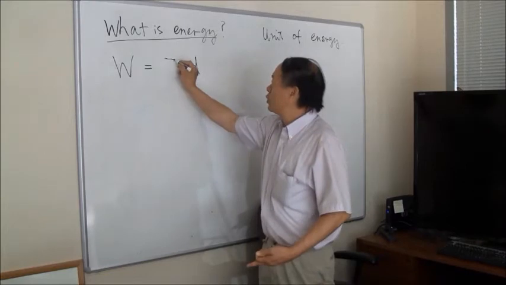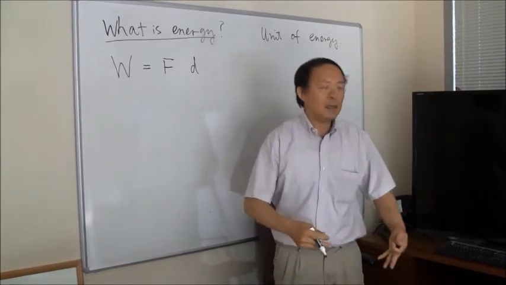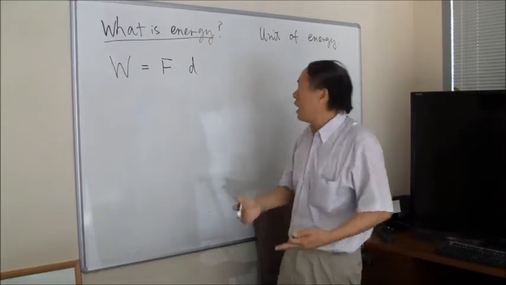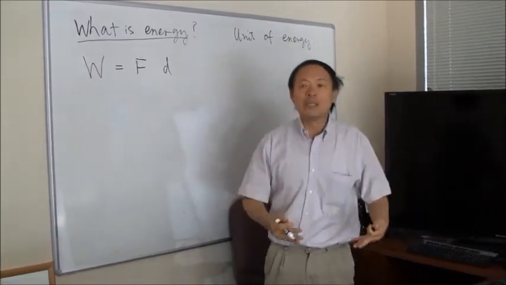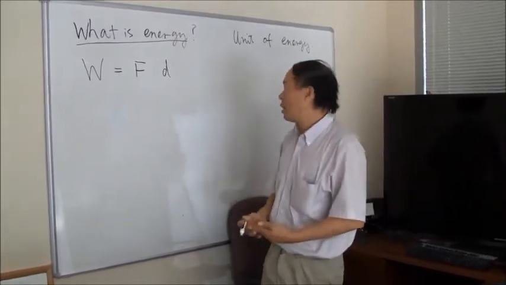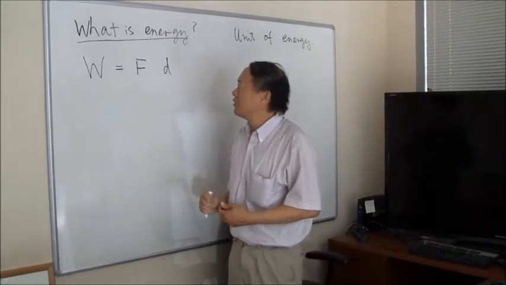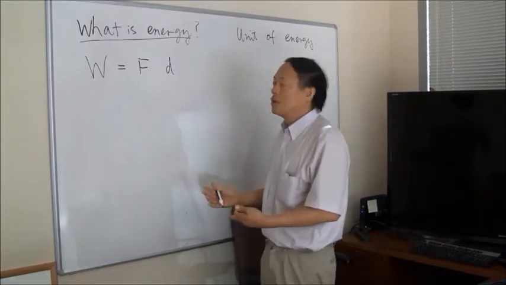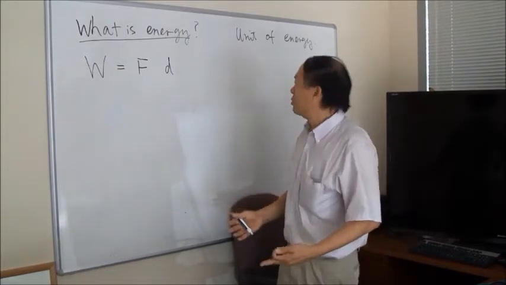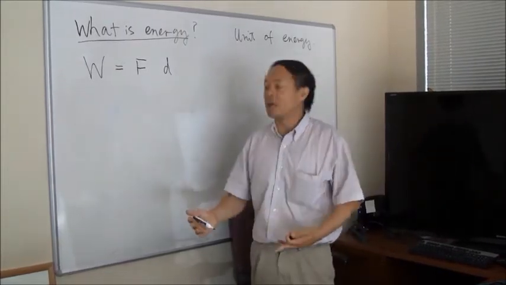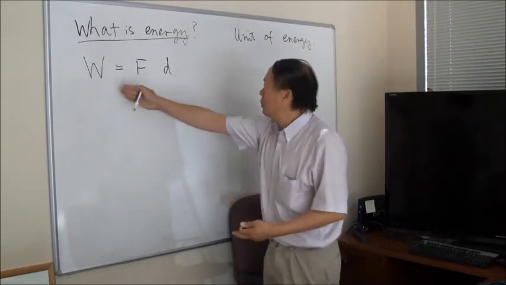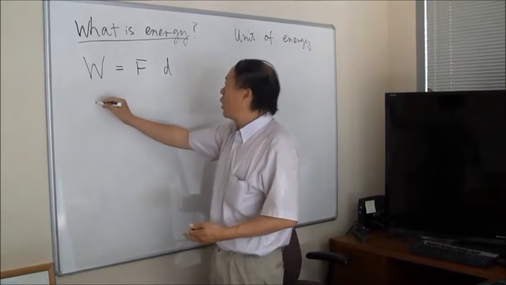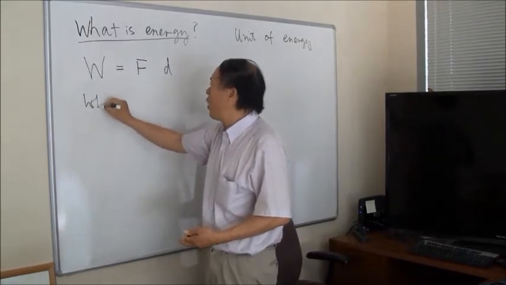And it's also proportional to the force I have to use to lift up the concrete block. If I have two concrete blocks, I would need to exert twice the amount of force to lift them. So what we have right here is the definition of W, the work, equal to the force that I have exerted on the concrete blocks times the distance I've lifted them. So W is equal to F times D. Now the next question we want to ask is, what is force?